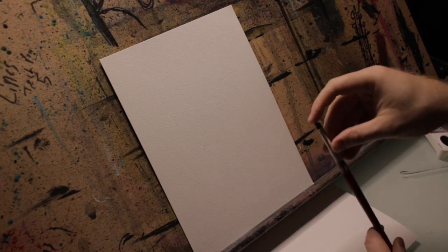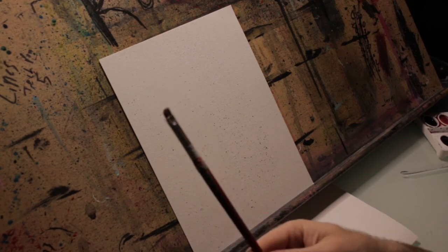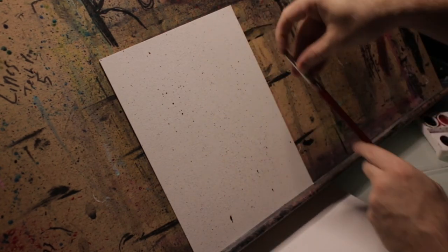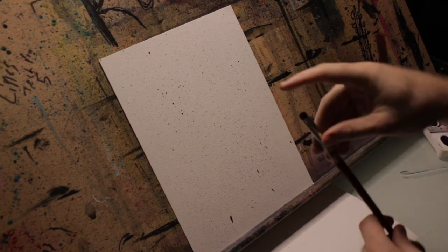Okay, so first thing that I like to do whenever I'm getting ready to do a watercolor piece is prep the paper. And by prep the paper, I mean get it messy. Take a brush that is short bristled and stiff so you can take and flick the watercolors onto the paper. We are going to do a pretty grungy look on this one.